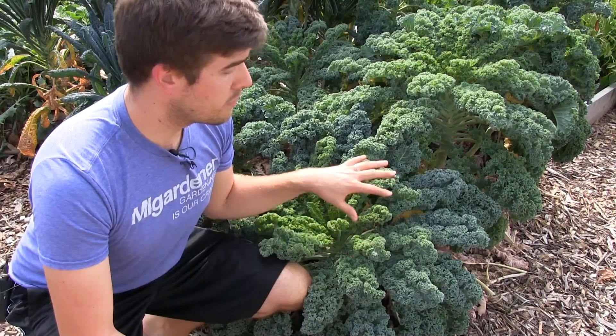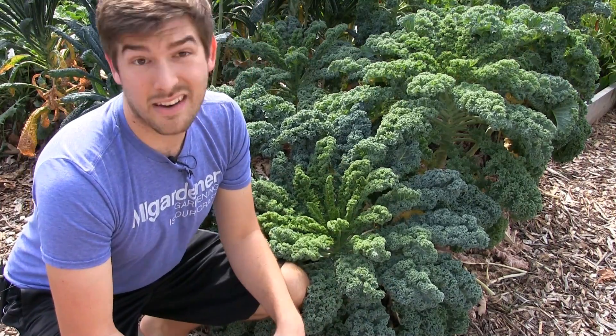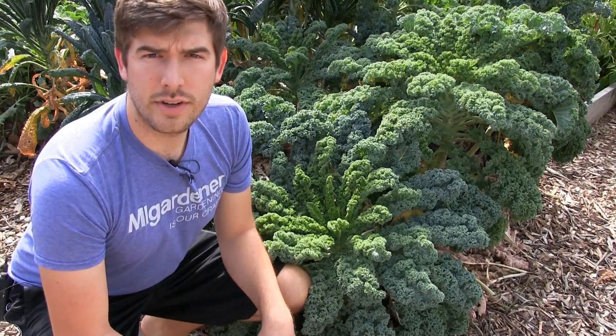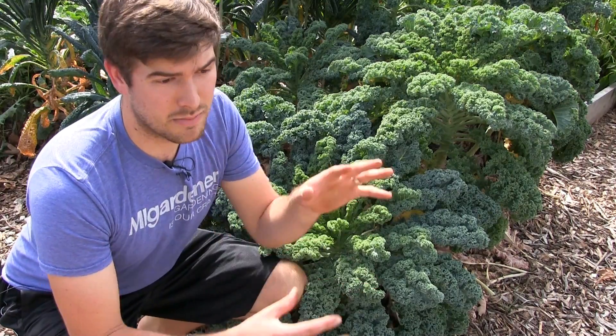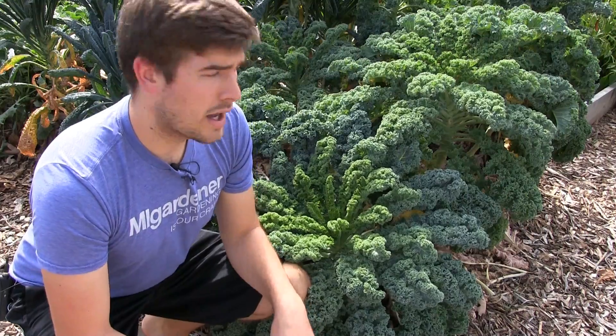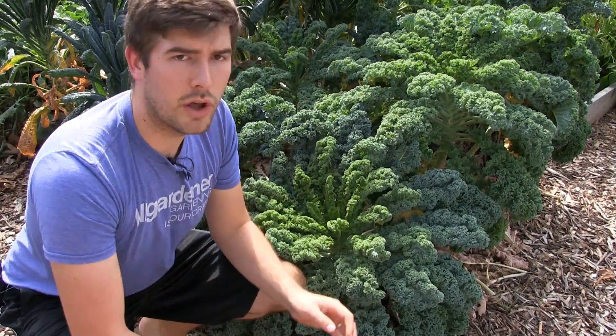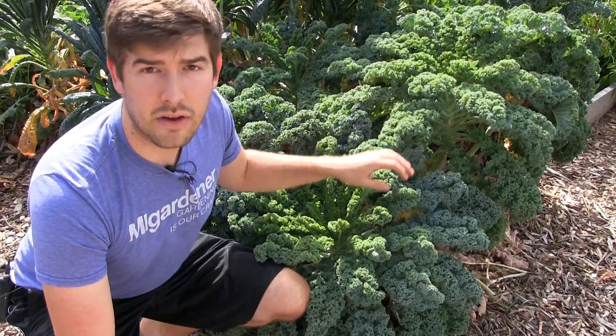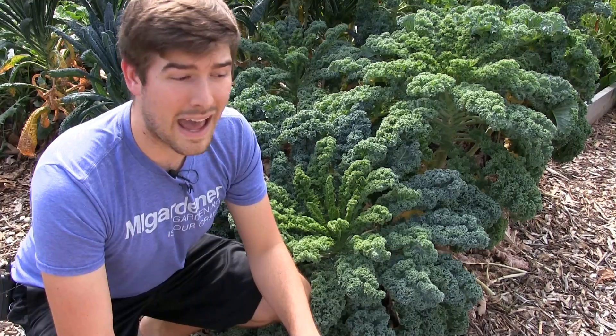The final thing I want to talk about I've discussed kind of ad nauseum on this channel, and that's covering your soil. The importance of covering your soil is that, like I said before we started this series in the prelude, covering your soil prevents solarization. Whether that's done through annuals like this kale here, or perennials, or some type of ground cover, a cover crop, any type of green material, or mulch.